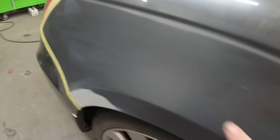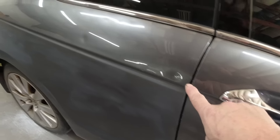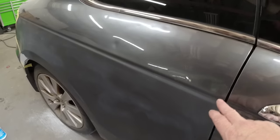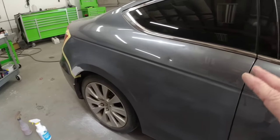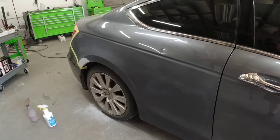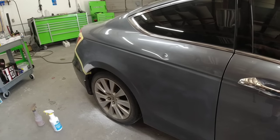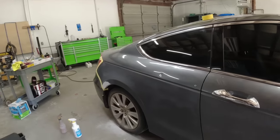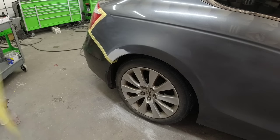Okay, so this is what your quarter panel should look like — nice fine scratches, all uniform. Now we're going to mask off and tape inside this jam. Along the top edge we're going to fold over a piece of tape. We'll use automotive masking plastic to tape off the perimeter. You can also use newspaper — just cover the entire vehicle for overspray. We're just doing this in a garage, no paint booth, just like you would be doing at home. Darius used some foam tape on the inside door jamb and then we'll shut the door so it seals from any overspray.